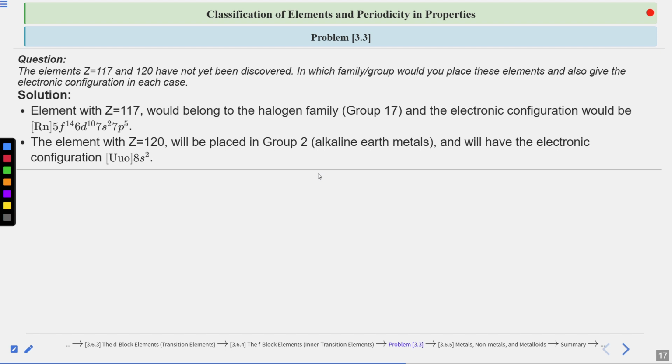I guess I am putting my point properly, so just try to summarize that. Your 118th element is on the rightmost bottom corner, which belongs to the noble gas. After that we have 119 and 120, so those must belong to the alkaline earth metal, which has 2 electrons in the outermost subshell. We know up till the 7th period we have 118, therefore it will belong to the 8th period, and hence we have given it as 8s2.